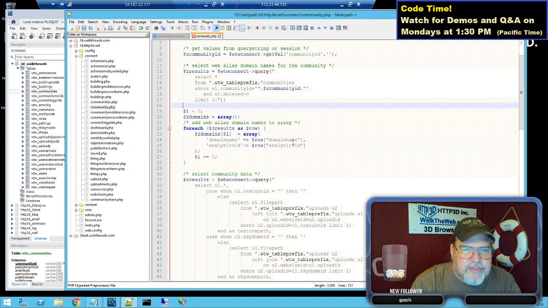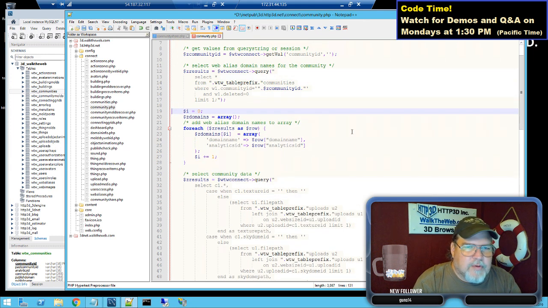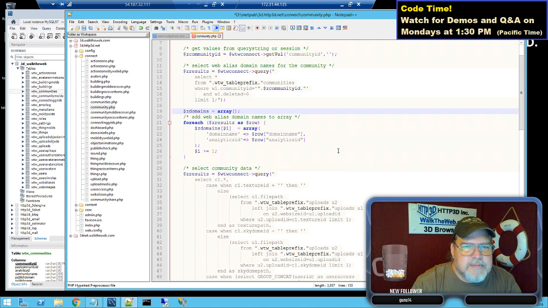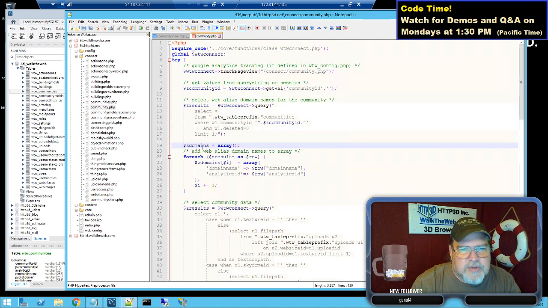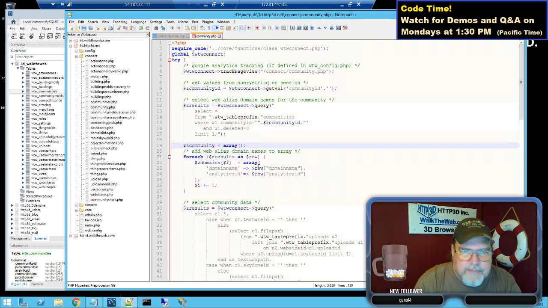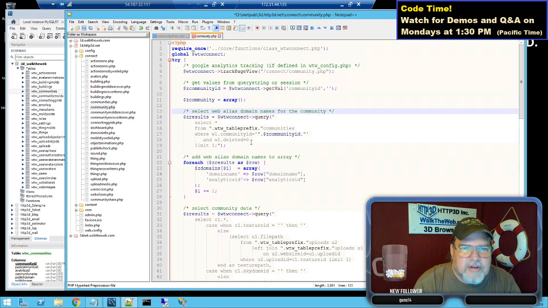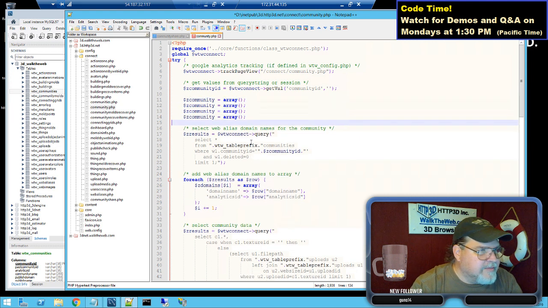Okay, so it's a community that's not deleted, that's on your local system, and we're grabbing the values right here. Once I've done that, we're going to build a number of arrays, and then we're going to piece them together in the way that we expect them to be transferred over at the end. I'm going to do a community array, and let's do all the arrays up on top just so that they all sit together in the code. It's kind of like when we're declaring all of our variables.